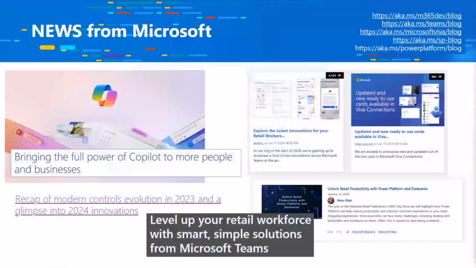Now, a quick recap on the news from Microsoft. It was actually a surprisingly quiet week last week, but the big news came yesterday, even though it was a federal vacation in the US. So the Microsoft 365 Copilot is now available for any size of business and company within the world. So technically, as an individual person, you can actually buy the Microsoft 365 Copilot. That announcement came out yesterday, and there's a lot of excitement on social media around that.